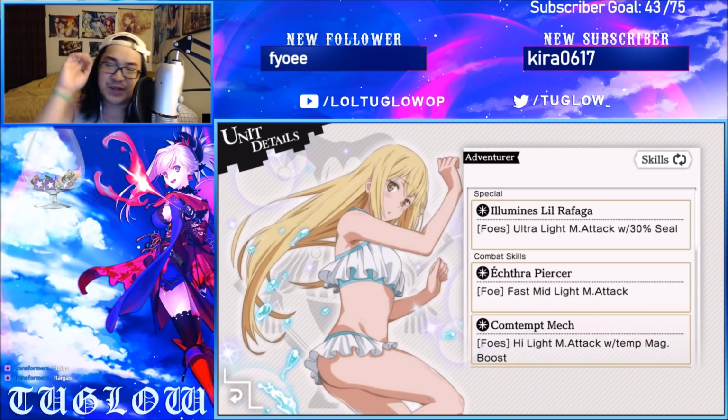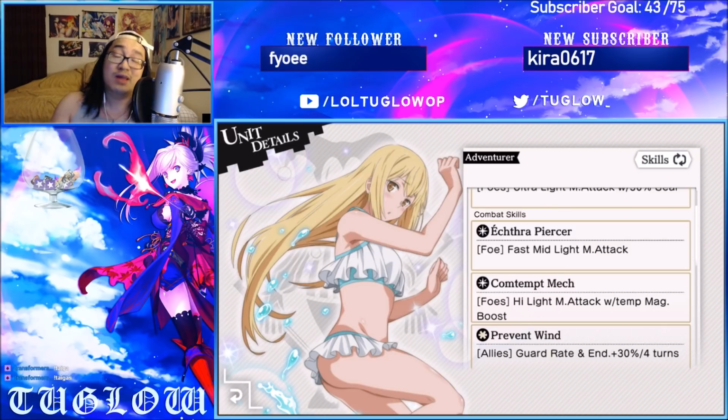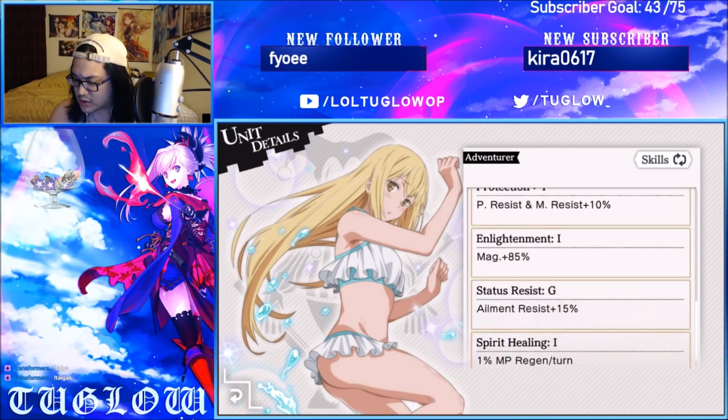Either which way. Here's her special. It is an AoE ultra light magic attack with a 30% chance to seal. It's not too bad. We do have the single target fast mid-light magic attack for her first ability. Her second ability is going to be the AoE high light magic attack with a temporary magic boost. And then her third ability is going to be a guard rate and endurance plus 30% for 4 turns.